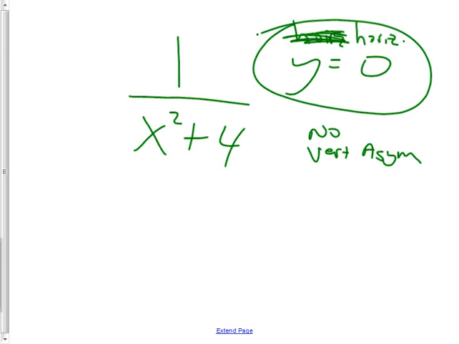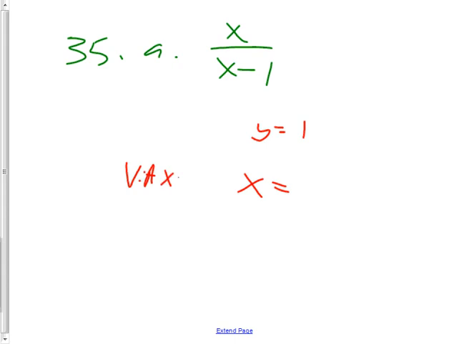Which problem number? 35A. Okay. The question says, find horizontal and vertical asymptotes of this. All right, so for the horizontals, ask: is this bigger on bottom, bigger on top, or something else? And therefore, this one is y equals the ratio of the numbers, so y equals 1. How about the x equals 3? Those are the vertical asymptotes. Vertical asymptotes make x things. Horizontal asymptotes, those are y things. All right, so what is the vertical here? What would crash this if I put in 1? So that crashing makes an asymptote.